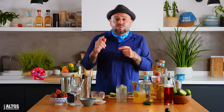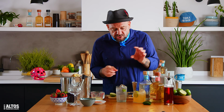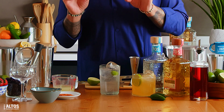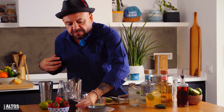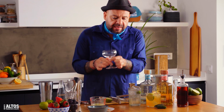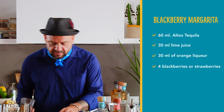Let's go. So the fresh fruit margarita, we have a few options. I'm going to be making the shaken version, but you could also make a slushy or frozen margarita. We'll talk about that later. The other option is that you could serve it on the rocks, or you could serve it straight up, which is what I'm going to show you. And again, I'm using this lovely coupette glass. So let's get that one ready and start building the cocktail.